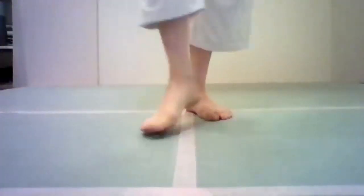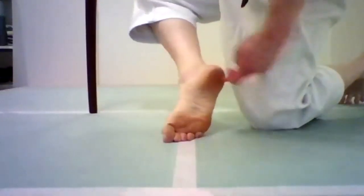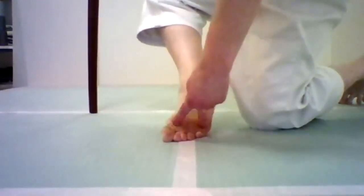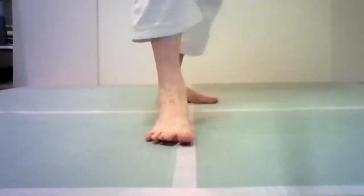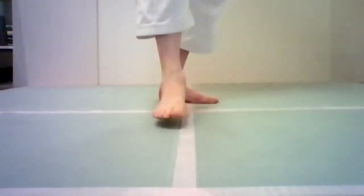And every time you do it with relaxed ankles, you want to place your weight on your heel and on the base of your foot here. So your toes are not having any pressure. Really, this triangle receives the pressure of your foot on the ground. So with every step, feel that you're not only having your heel on the ground, but also the ball of your foot. Okay, so two points that need to be balanced in each foot.